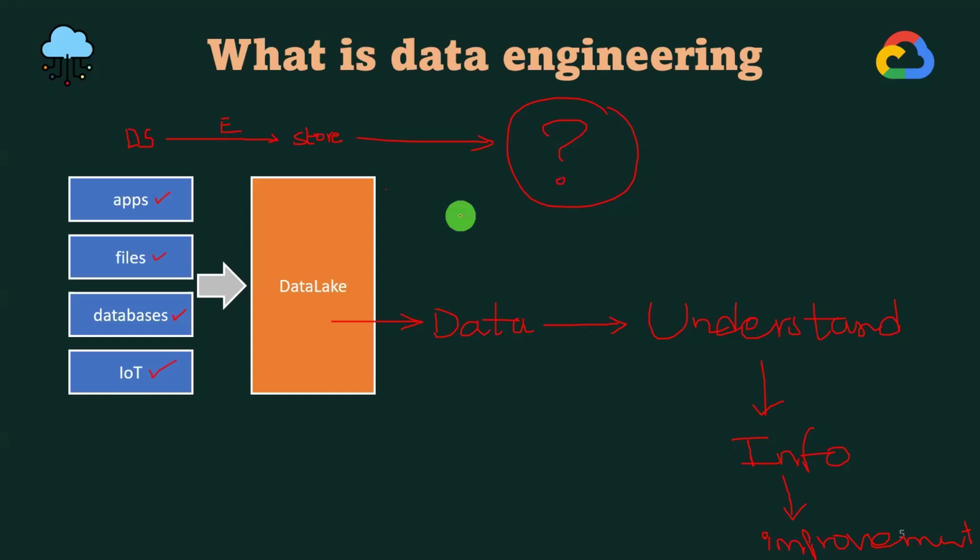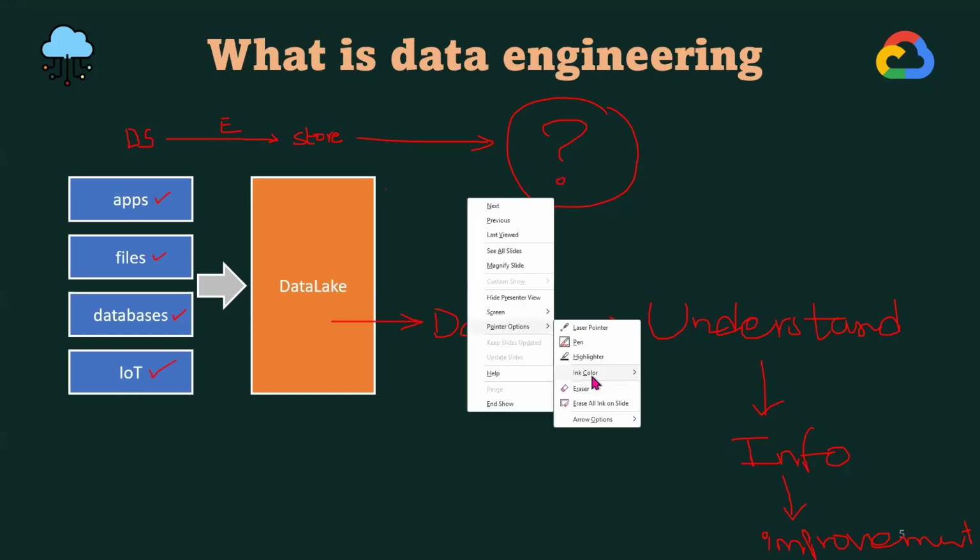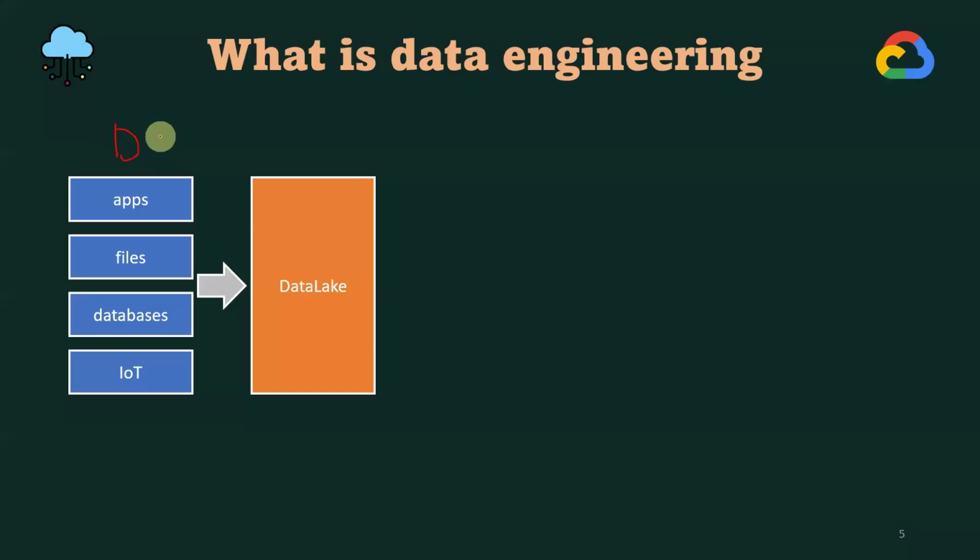So the moment you have data coming from multiple data sources, you extract it and store it here. Once you store it, we cannot directly go for the analysis. Why, sir? Because this is raw data. This raw data may contain some kinds of issues, right? It may contain duplicates, null values, bad records, and unnecessary information.